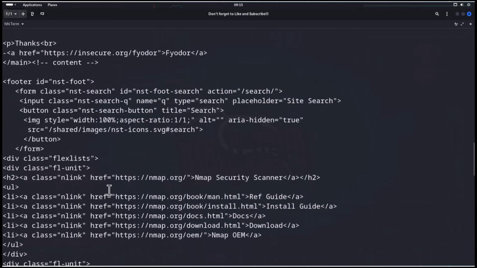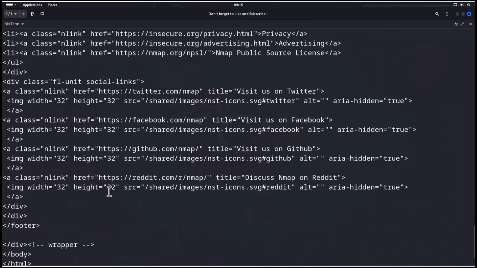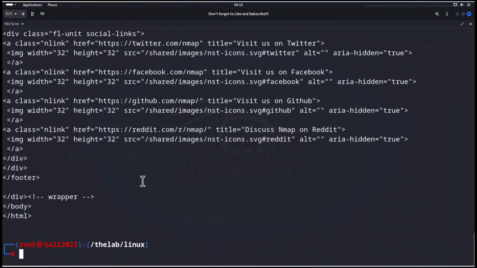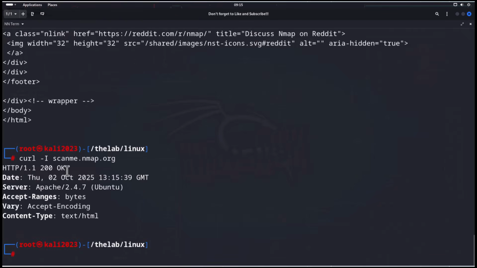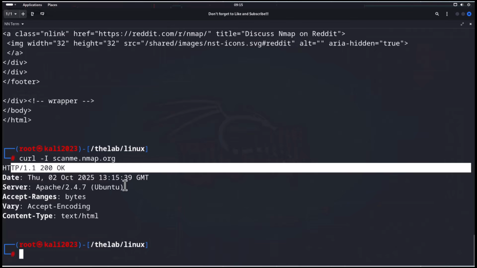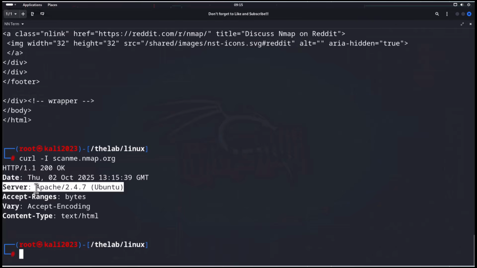Now you can see this returned everything. This is a little overwhelming, but let's say we're doing recon, right? And we want to know what kind of web server a client is running. Sure, no problem. All we're going to do is add a -i here. And boom, we get it. We get a response code here, which is healthy. We get the web server version. We get it's running Apache. We get the release here, and we even get the Linux distro it's running on, right? Pretty cool. Simple.